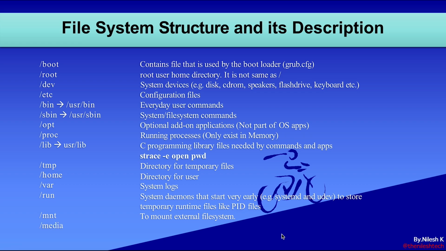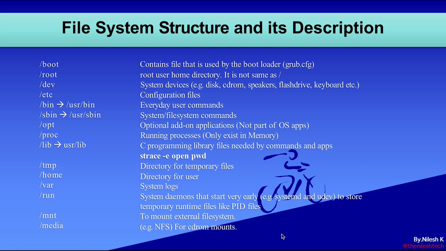/media is used for CD-ROMs. If your system has a CD-ROM drive and you put a CD-ROM inside of it and close the tray, that CD-ROM will be mounted under /media. If you are using a virtual machine, you map the virtual drive to your virtual machine, and that virtual ISO image will be shown under /media/cdrom.